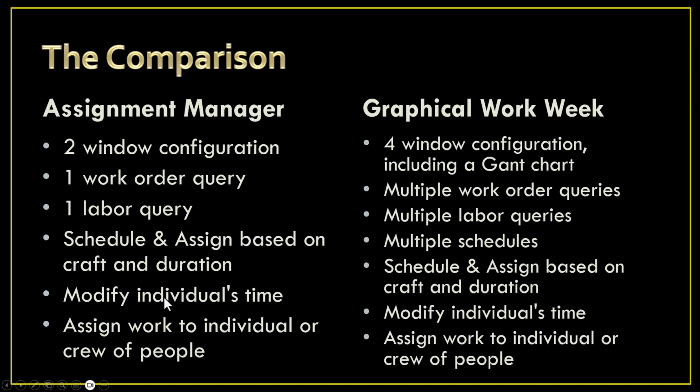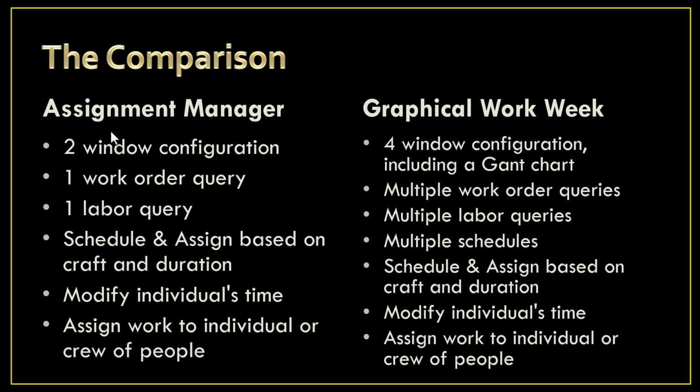So here's just a quick comparison before we jump in and take a look at those tools. Assignment Manager has a 2-window configuration. It allows for one work order query and one labor query. It was really developed for the foremen and the supervisors for 1 week at a time to be able to quickly assign people, especially once we started getting into mobility and using iPads and things like that for people to go look at what work orders they were assigned.